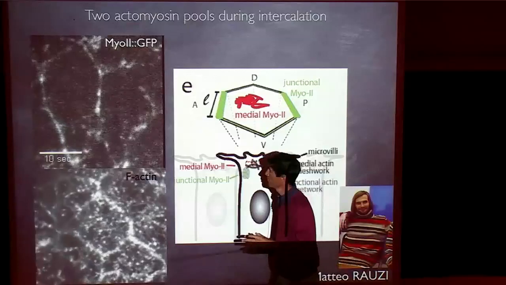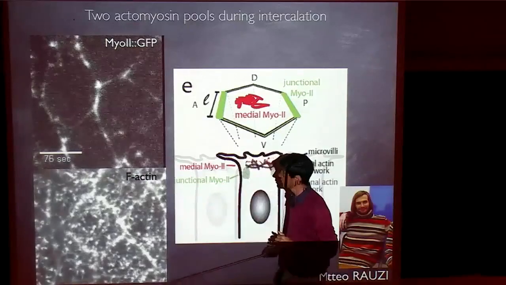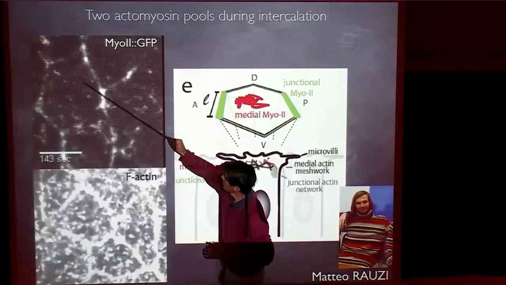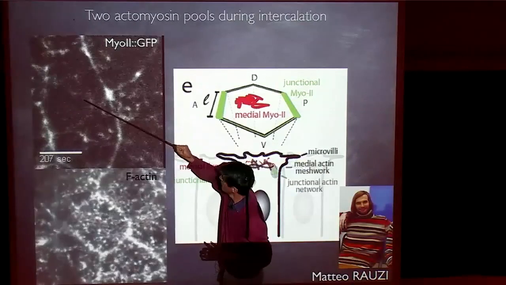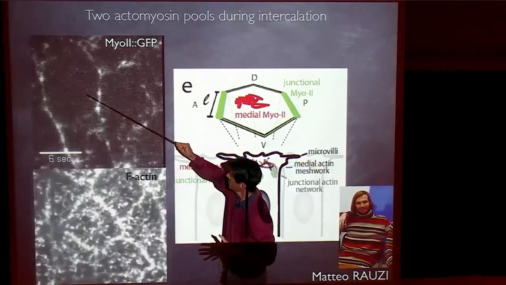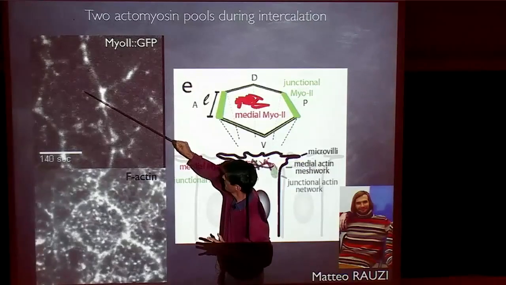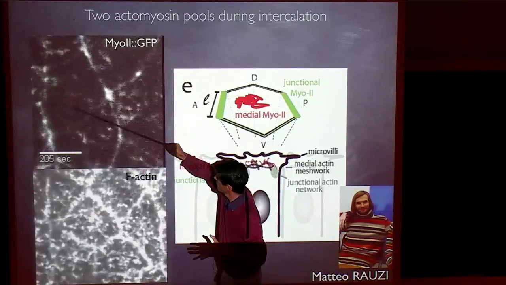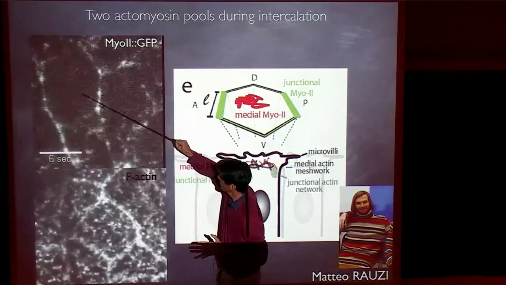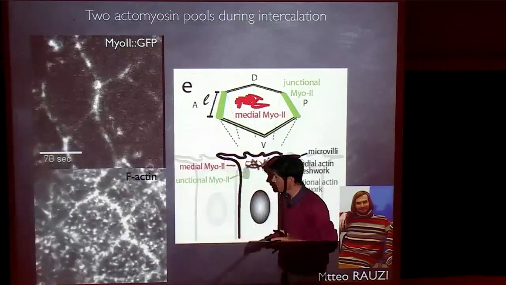But at some point, it was important to actually try to understand what's going on. And so these, you see speckles, they move about. They are diffraction limited. Probably these are mini filaments of 12 molecules of myosin 2. FCS measurements are consistent with that notion. Then they aggregate into larger structures about micron size, and they also have lateral dynamics. We'll come back to that.